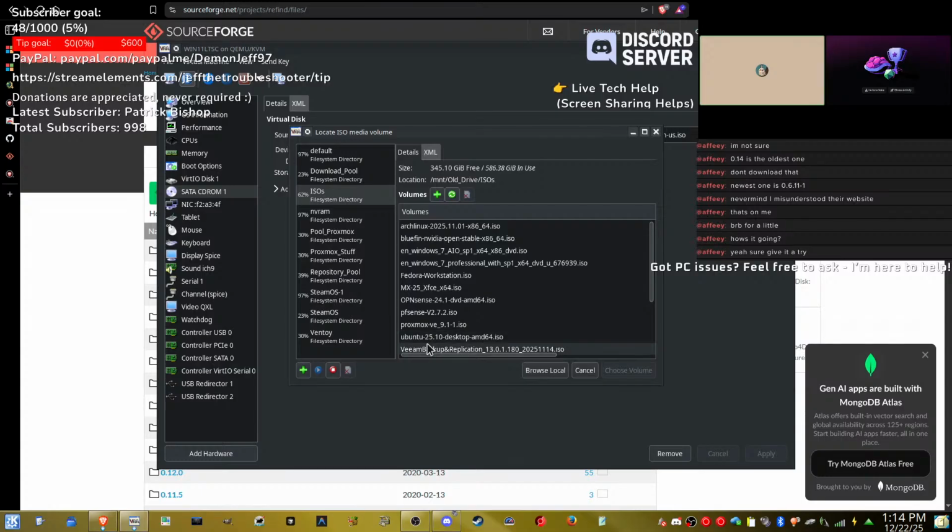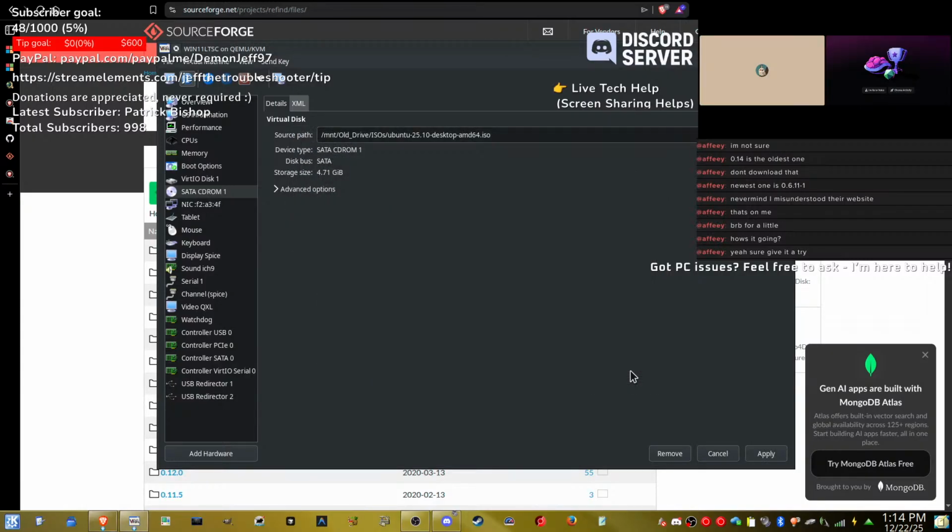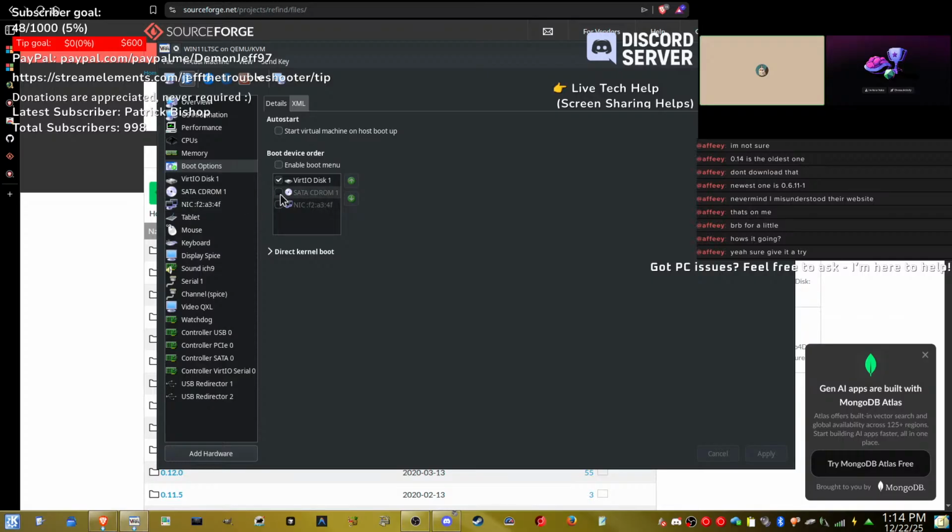Now let's do Ubuntu. I'm pretty sure if I do it like this, it's gonna try to set up in dual boot. So I'm gonna just skip that. So let's put this as the first.